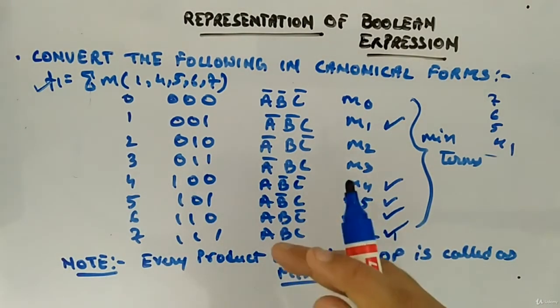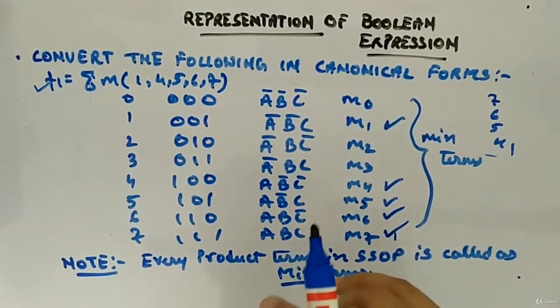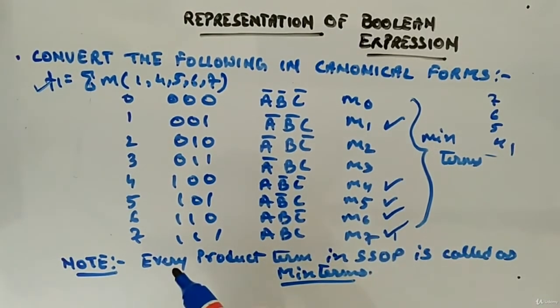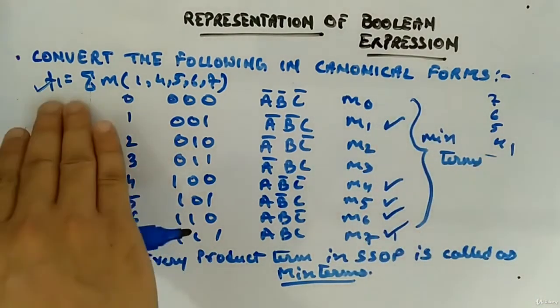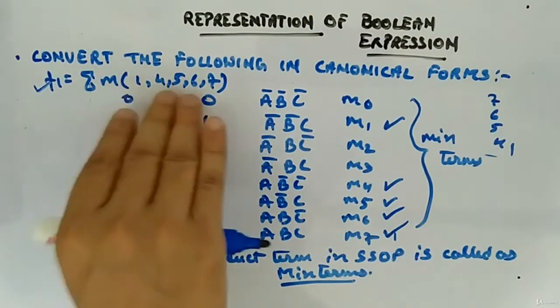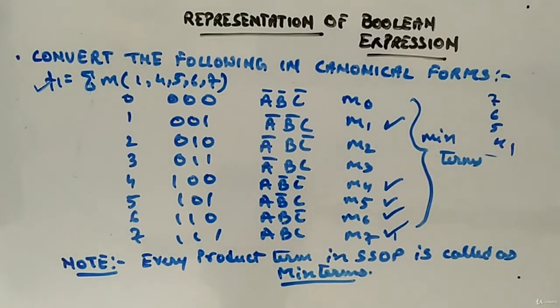So I have told you about how to represent in SOP and POS. Then I told you how to represent in canonical form. If you have random function, what is canonical form we saw. Then we saw the minterms, how we can extract minterms from each term, each product terms. Each product term signifies minterms. And we represented our function, what the original function was in terms of min. Instead of expression, we have now minterm representation. So this comes in handy very when you will have minimization techniques that we will see. Now quickly we will see an example for maxterm as well or product of sum case as well.